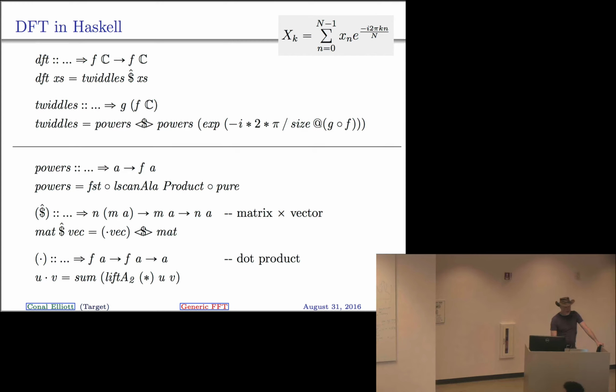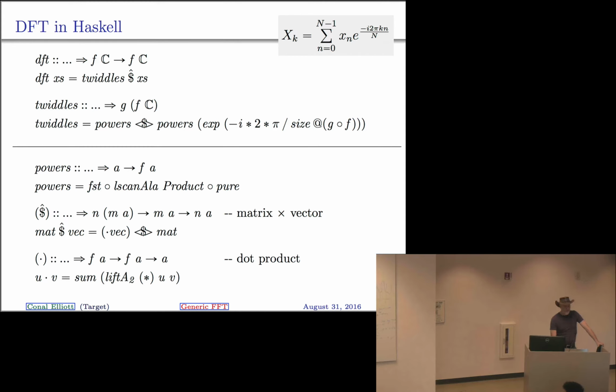It's these two definitions. So DFT: you look at this definition, it's doing dot products over here, a sum of products, and it's doing several of them. So that looks like a matrix-vector multiplication. And that's exactly what this operator with a hat on it is. It's an operation that does a matrix multiplication. So a DFT is the twiddles, and the twiddles are exactly these e to the negative 2 pi i n over N.